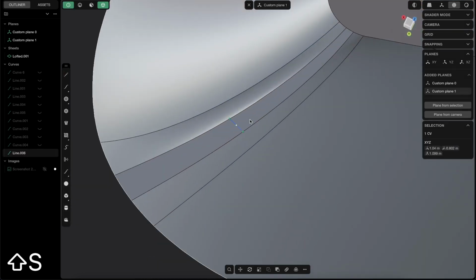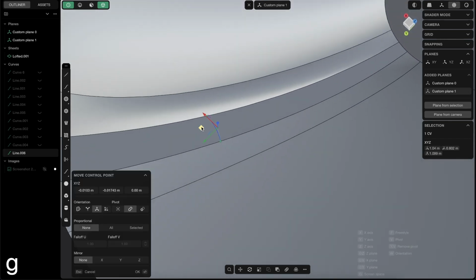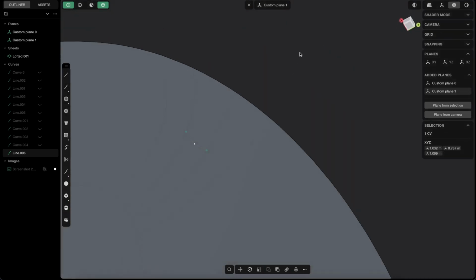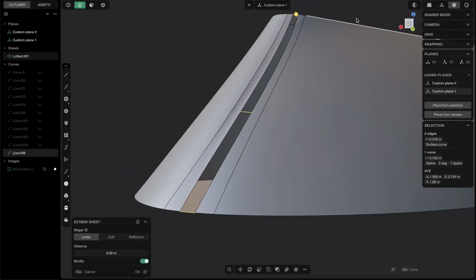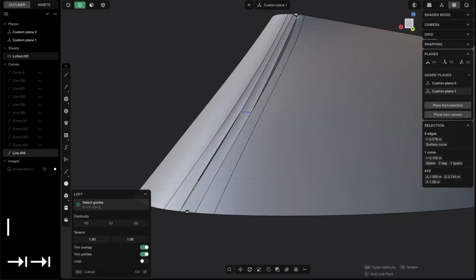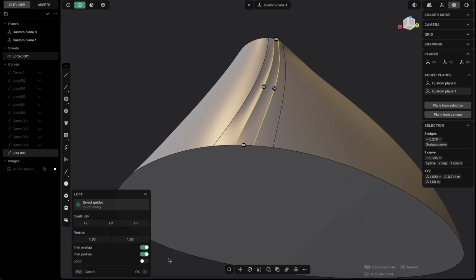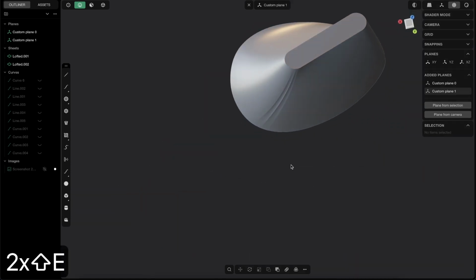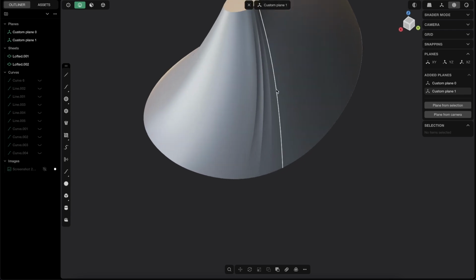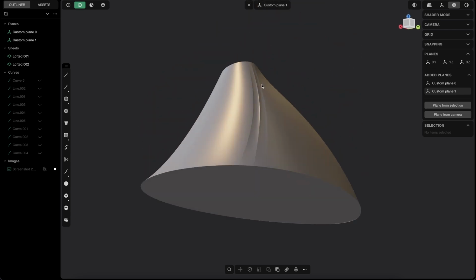And again, Shift S to raise degree or subdivide this curve here. And again, G, and just give it a nice little curve. And the same thing, press 2, select L, tap, so it's G0, and now just click here and tap. So it's again G0 and OK, and delete the curve, and voila. Now you see we get our shape.